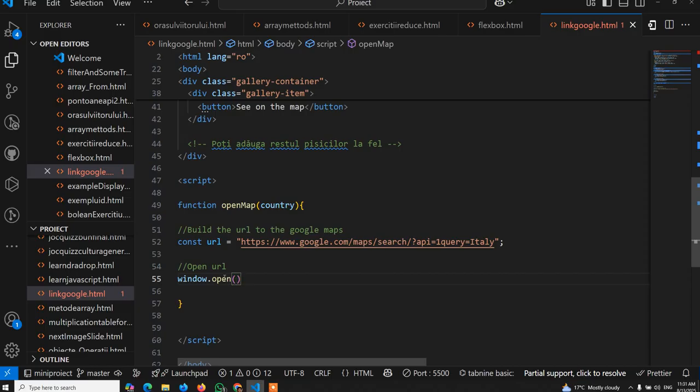Okay, I have the URL here, and the target _blank.